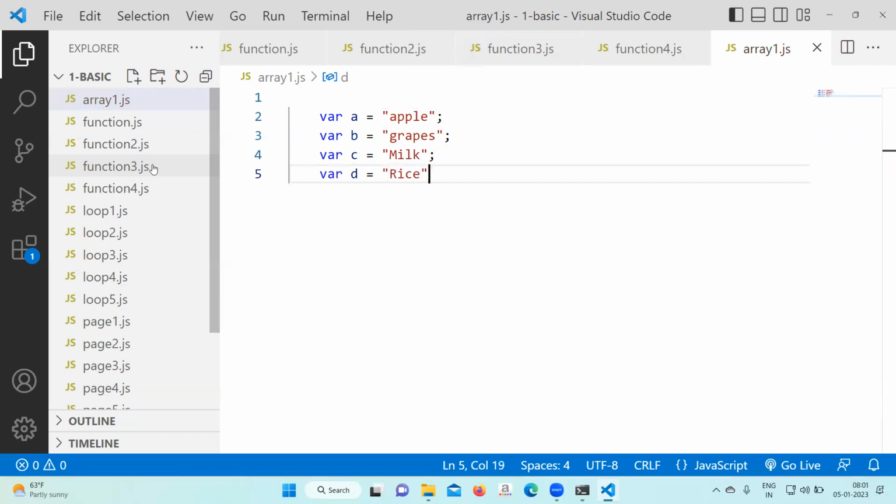So the question is how many variables can we create? Suppose if there are 1000 items, 500 items, 50 items, 200 items, how many variables will you create? You will forget which variable and which value. Like suppose in India we have a list of 300 cities.